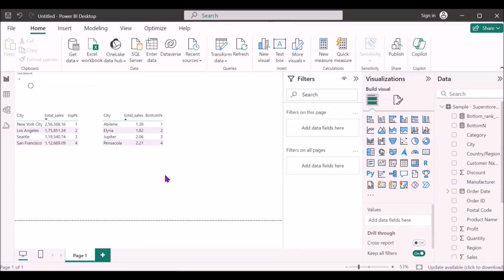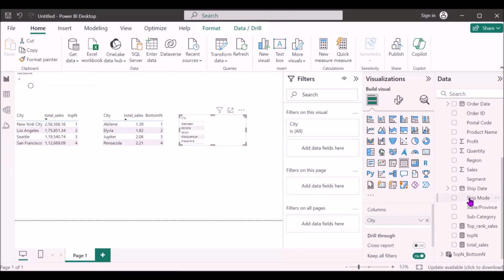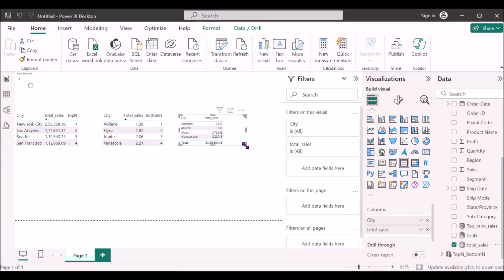Now the third one is, suppose we want to take bottom N and top N within the same measure, right? For that we need to create another table. So let me create another table. Here we will take city and total sales, right?